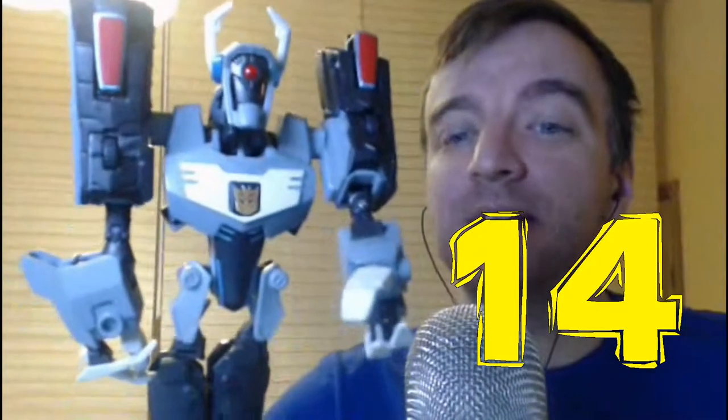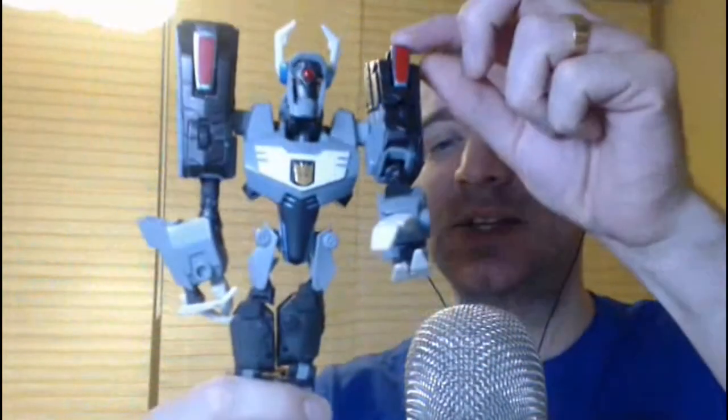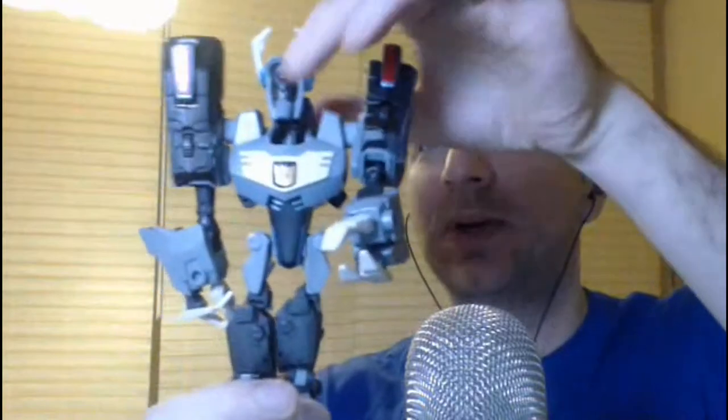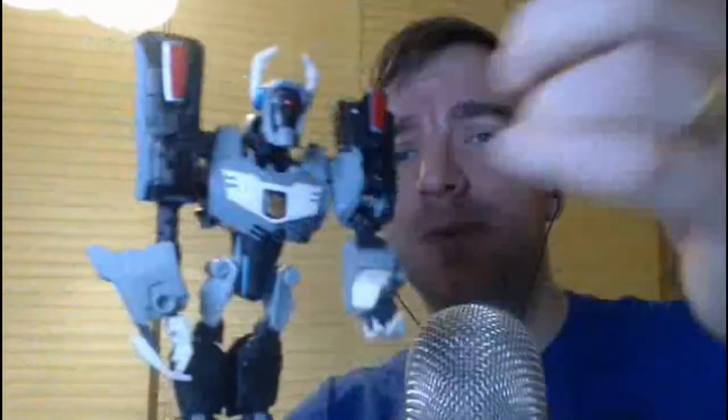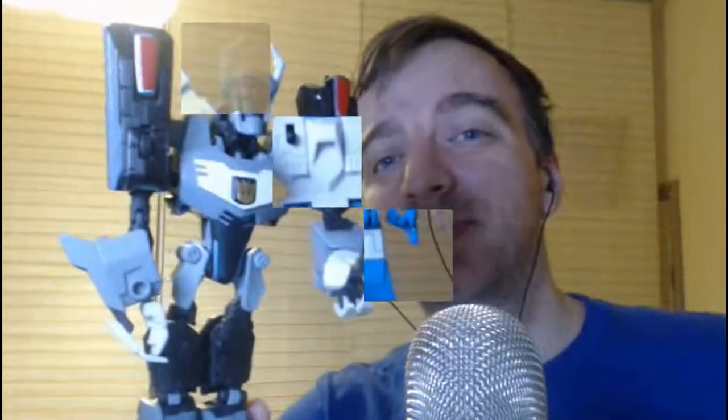Okay, so at number 14, it's this spangly bugger, which is the animated shockwave. Good bargain for me. I picked him up at my local charity shop for, I think it was £2. So can't argue. Yeah, it was £1.50. And he's complete, as far as I'm aware. See, I'm not that bothered about being that complete with all your guns and things, because I like the play damage and I like just the joy of the hunt. But yeah, I like this guy. Two different bot modes. All pretty good alt mode, sort of. Yeah, it's the animated shockwave.